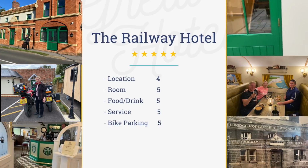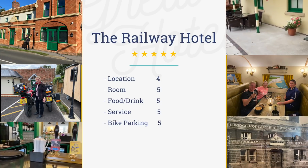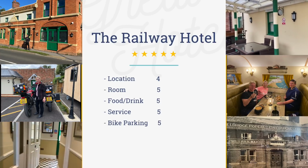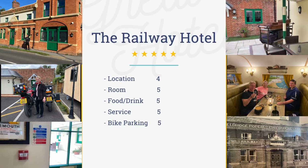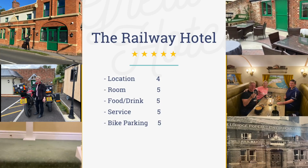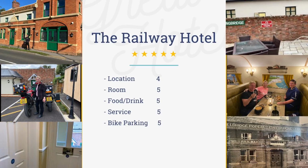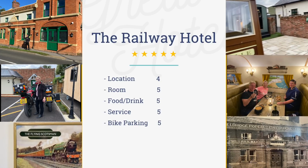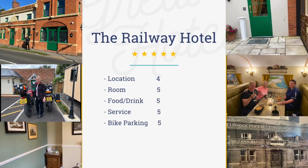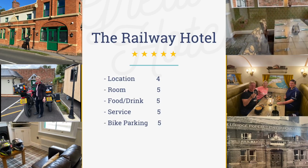This hotel had those. We don't usually mind a stroll to find a pub and restaurant in the evenings, but didn't fancy a 2 mile return walk that night, and the hotel's menu and choice of beer for Bri were great, so we had pre-dinner drinks in the buffet car and dinner in the dining carriage. The railway theme continued throughout the hotel. The food was very good and pretty reasonably priced, and breakfast was lovely too. The service was truly exceptional, with every member of staff we met being very keen for us to have the best experience. Theo, who we met at breakfast, really needs a special mention for brightening our morning.